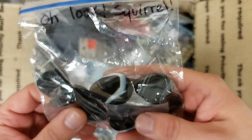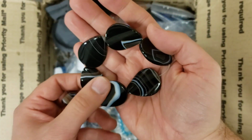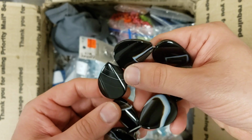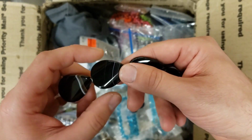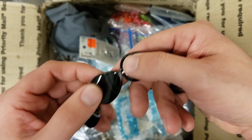Oh look, squirrel. These are what? Are these black agate? Oh yeah. Oh my goodness. All of them drilled straight through. This is my favorite size teardrop of all time. I don't know how to describe it. I think it's like 18 millimeters by, no, it's more than that. It's like 22 millimeters by 28 millimeters, something like that.